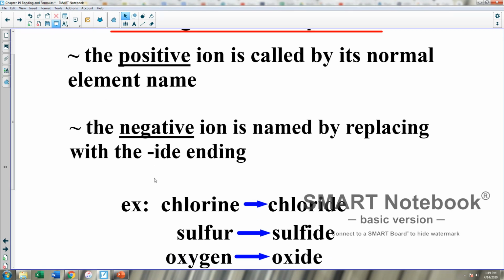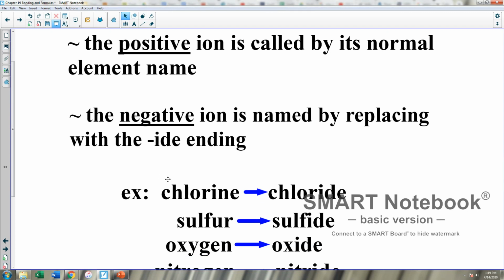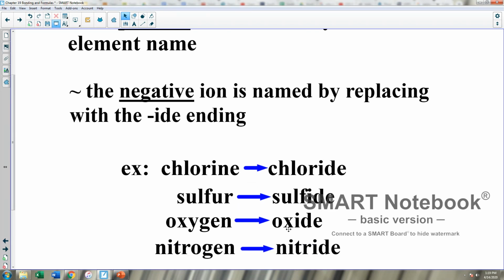So if I had a nonmetal like chlorine, an example of this would be sodium chloride. We don't call it sodium chlorine, we call it sodium chloride. So the second name, the nonmetal name, always changes to "ide" at the ending. Ones that people tend to mix up are oxygen and nitrogen, because people want to say oxygide, but it's really oxide. It makes more sense. Or nitrogide. Nobody says that. The right way of saying that is nitride.